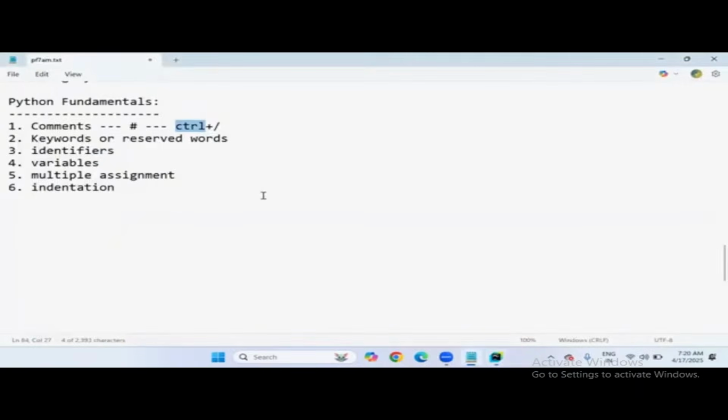Okay, fine. The next most important fundamental concept is keywords, also called reserved words. These are quite common in any programming language like C, C++, C Sharp, .NET, Java, even in Python. Some keywords are there. These are also called reserved words. Very simple.